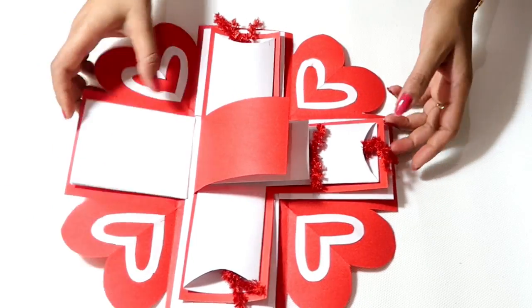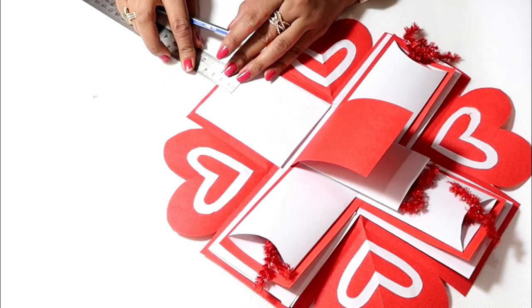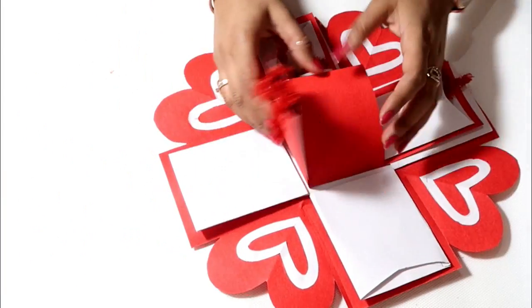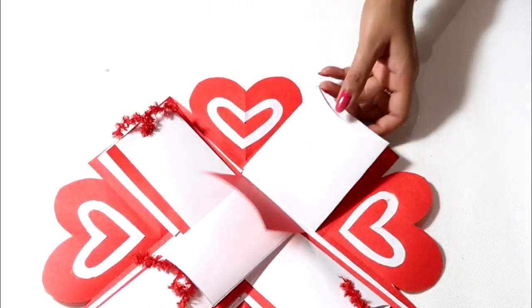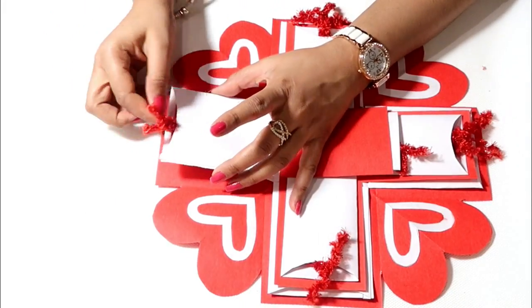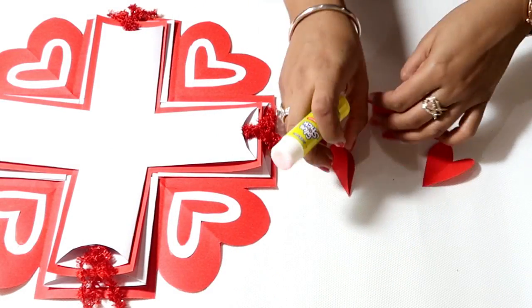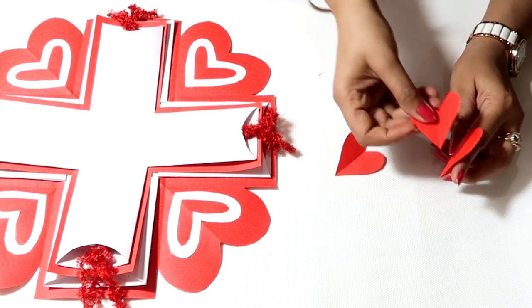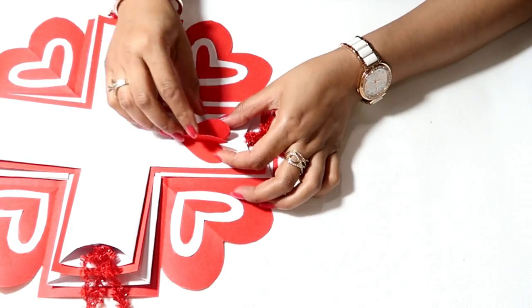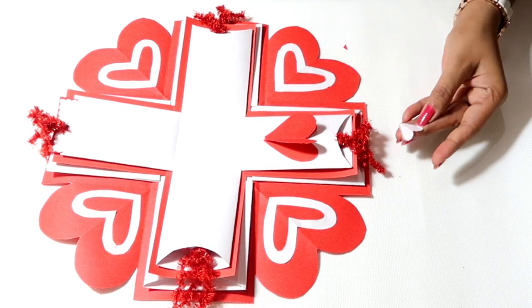Then again take measurements and prepare 4 more cards. Cut 3 hearts and paste them together. Decorate with a smaller heart.